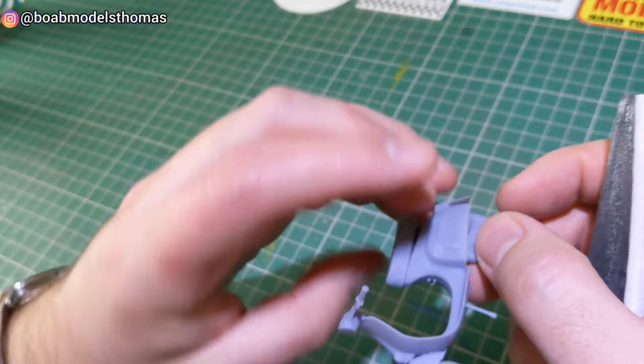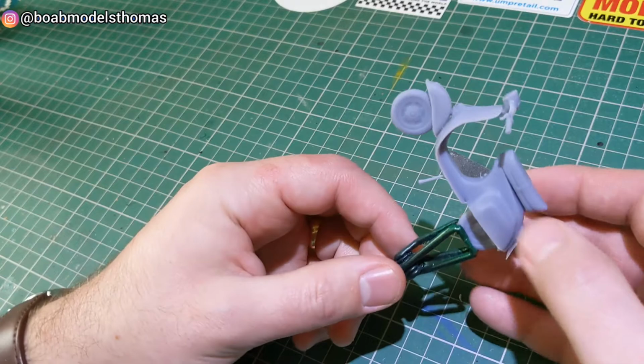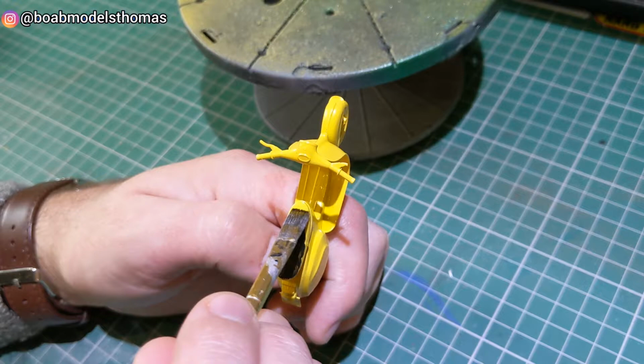It's very nicely detailed and doesn't have any mold seams, but there are some rough edges. Remember to wear a respirator if you're sanding resin, as the dust particles can be very harmful. It was first primed in fine white from Tamiya, and then it was painted in gloss yellow spray can from Humbrol. I then started to paint it using some aqua paints from Revell.